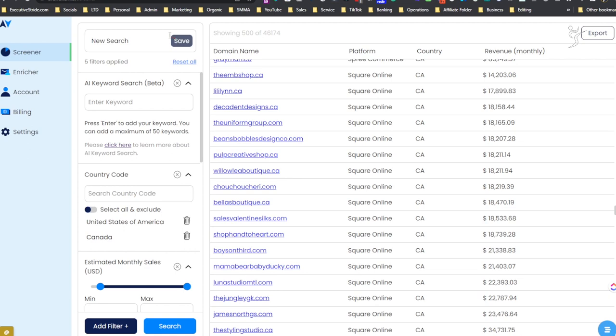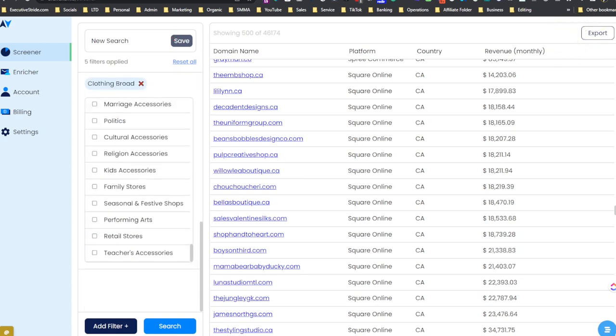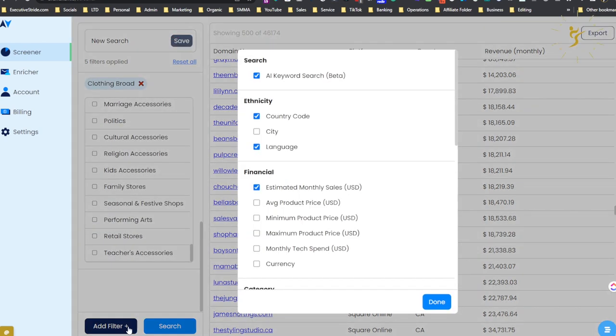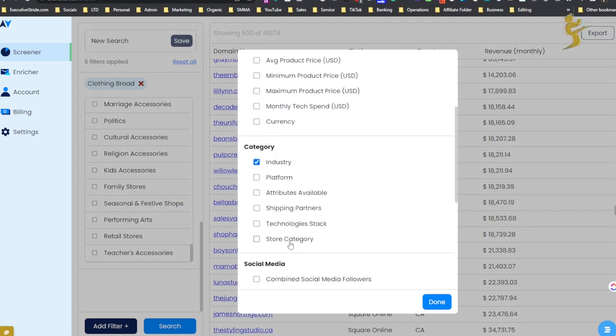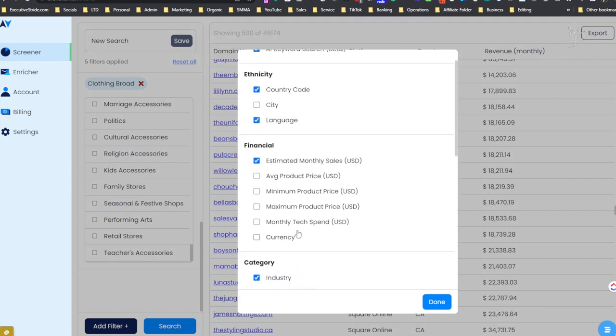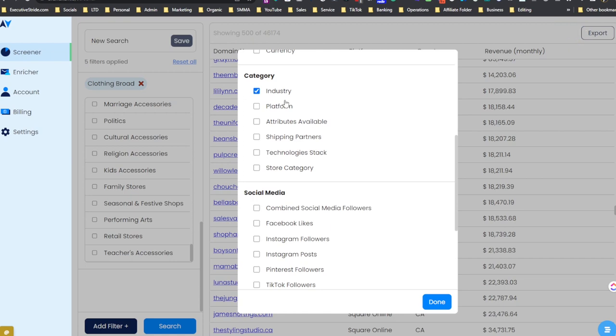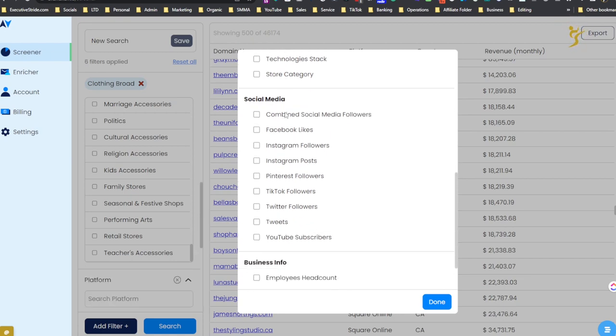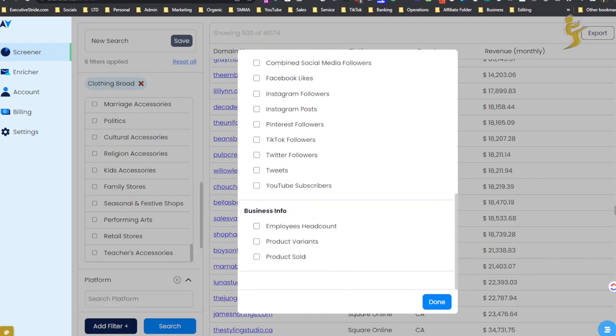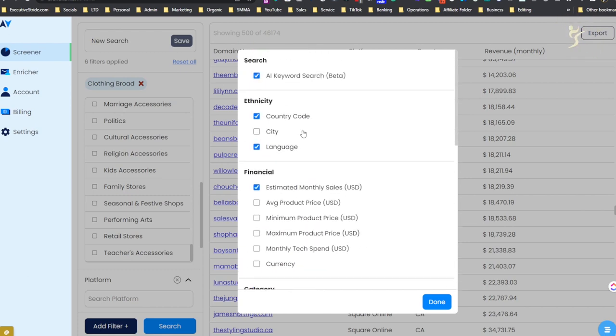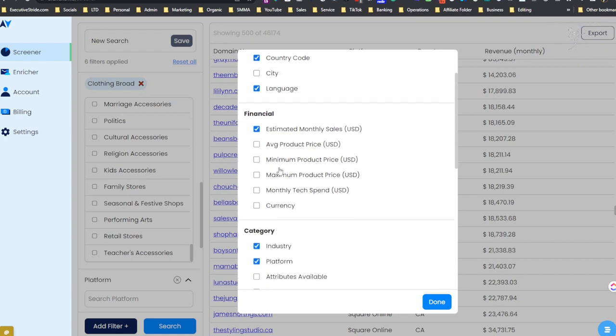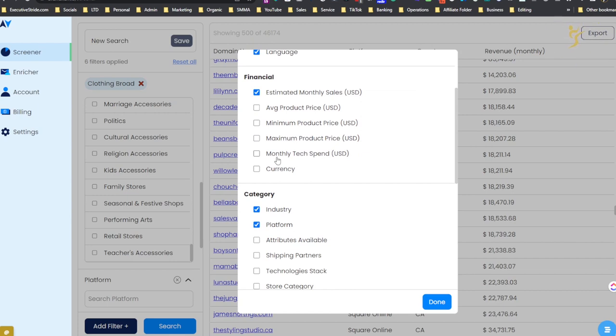All right. So we could go ahead and actually, let's see, can I save this search? I don't know. I think it may still be coming soon with that feature. It says add filter. Okay, so we can. Oh, wow. This is actually, oh, what? Oh, gosh. Oh, this is making me like this tool even more. I didn't even know that you could do this. So you can add the country code, city. These are the filters we can search for. So we can actually change this and get way more targeted.